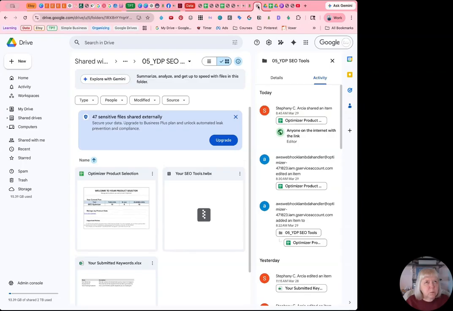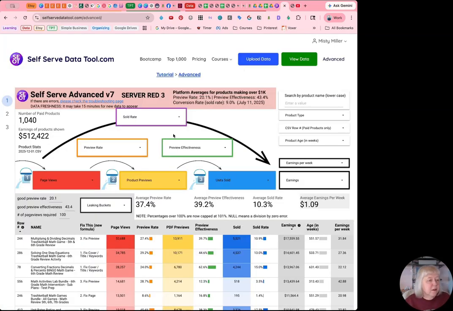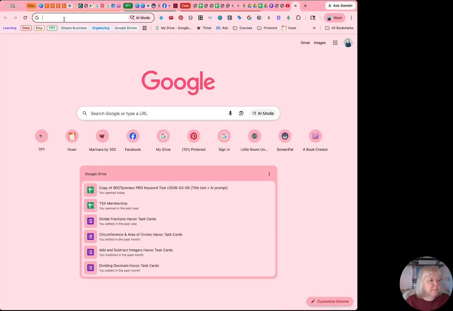There are 2 sides to YDP. There is a data side to YDP. And kind of like what Mike has, he also has the data side, which would be this thing right here, where you can find out how your product's doing and what you need to update. Let's head over to YDP and take a look at what YDP has.